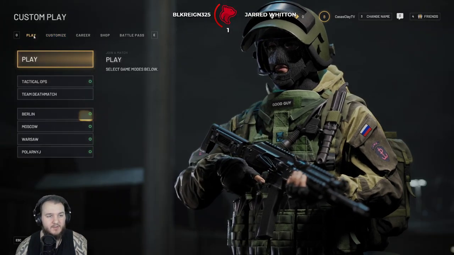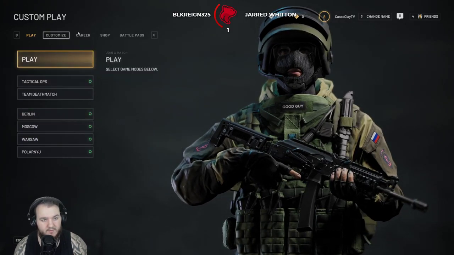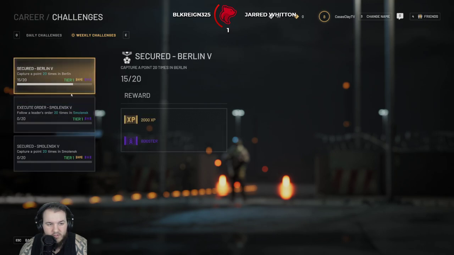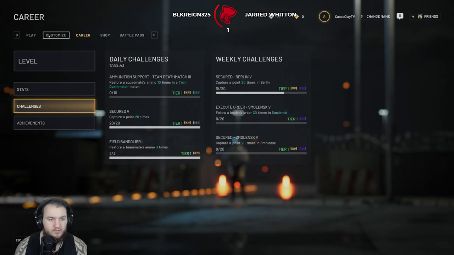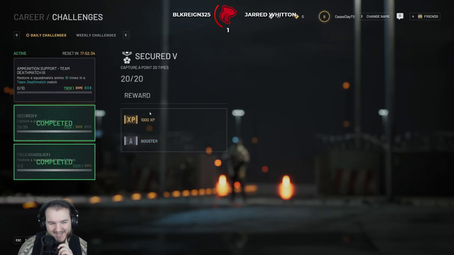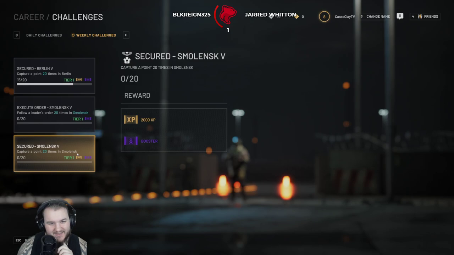SMG class too. Oh, nice. You can toggle maps on and off too. So if you want to focus, if you go to the career tab, there's challenges and you can see stuff in there. Oh, it gives you boosters. What are the boosters though? Damn, what a tank. They have a weekly challenge for a map that's not even in yet. Oh, that's all leaders order in Smolensk.